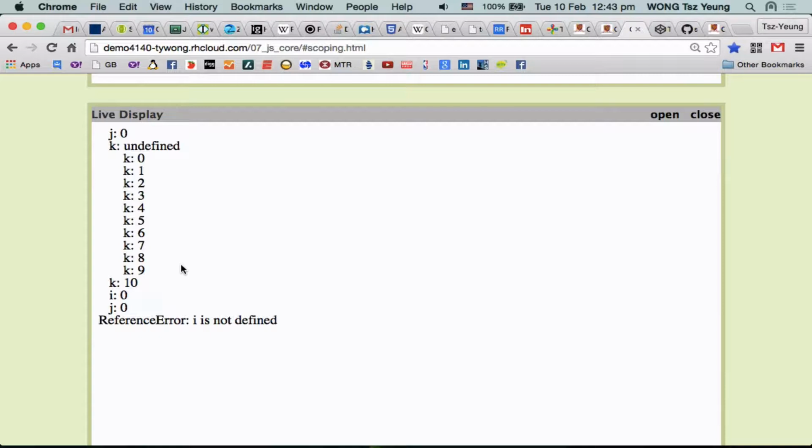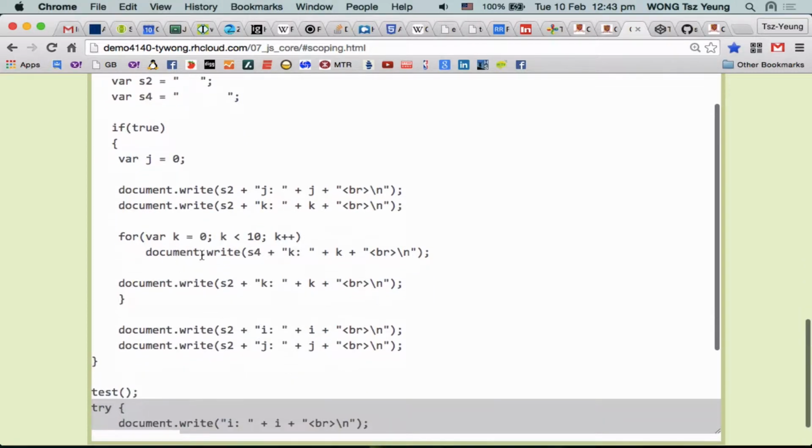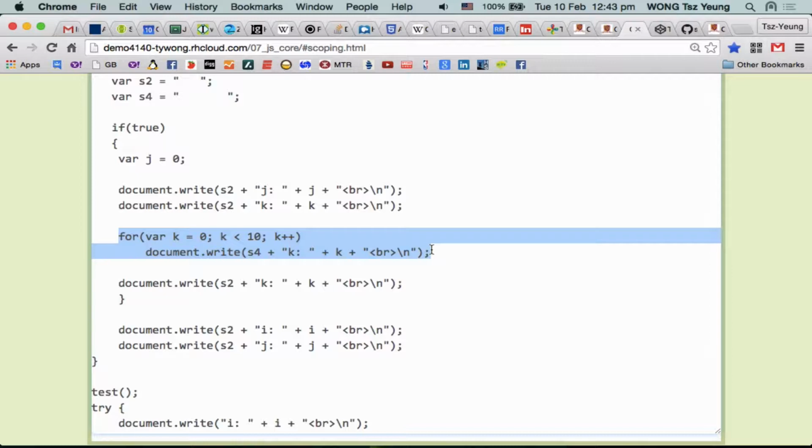k exists. k exists, as well as after I use it, because I declared it within the loop, okay? So as a declaration point for the for loop, it should be destroyed after it. No, it's still here and inherits the value. Look at that. It inherits the value. Inherits what value? Look at the program. This is the for loop. It inherits the change, right? My k will go from 0 to 10, and when we reach 10, it will quit the loop.